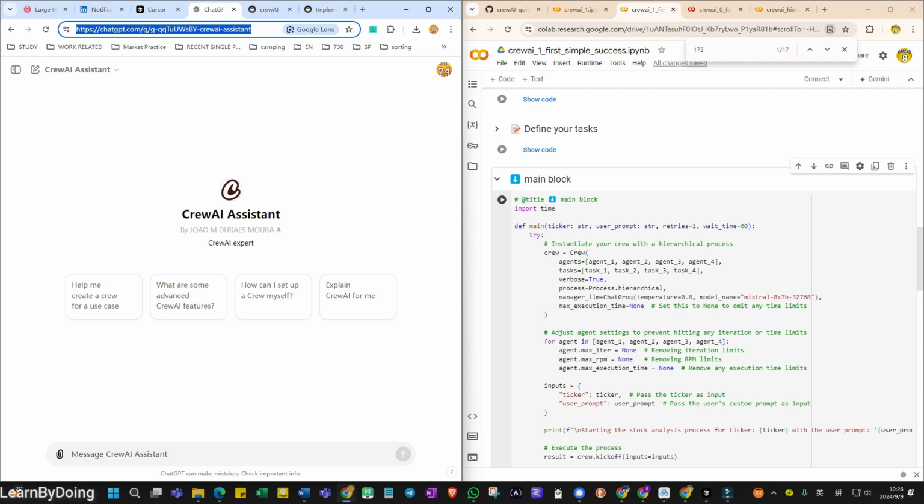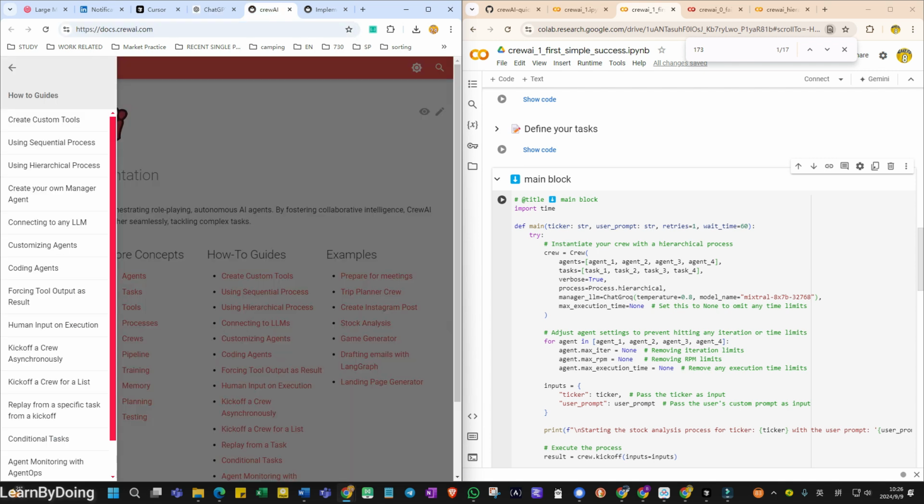First of all, I suggest you have, if you have the OpenAI, ChatGPT, crewai assistant. Okay, it is quite useful because it is built, I think, by crewai, and you can cite different documentation, and ask a question about details of the design of your program directly here. Okay, it's quite useful. Then there is the official documentation.